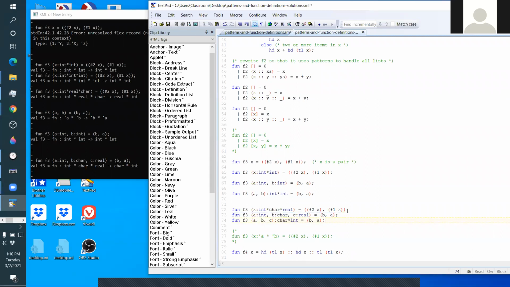Does anybody see a little hole? This one and this one aren't really the same thing. Why not? Triple going in, pair coming out. There's the pair coming out. The pair coming out is a char int pair. What does that tell me about the input?